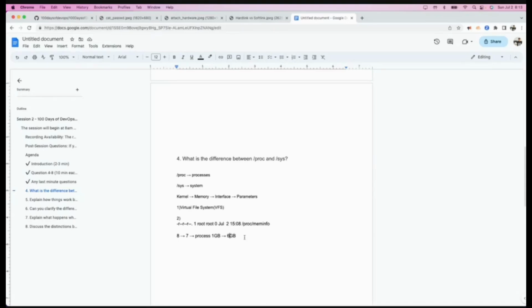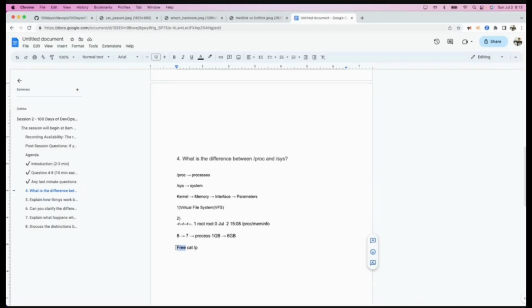So what the kernel is doing is constantly keeping track of all these things. What you are seeing in /proc/meminfo is the real-time view of the kernel data. All these commands, for example this free command, or the way you are using cat to see the content of /proc/meminfo, these are just an interface for us, for the end user. And under the hood, the kernel is doing all the things.